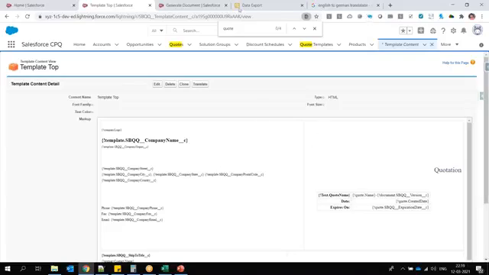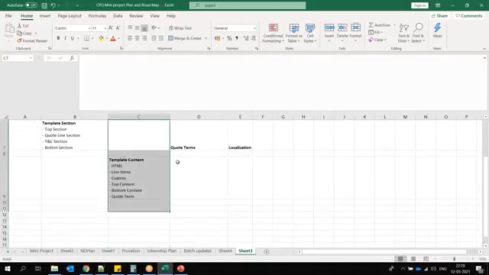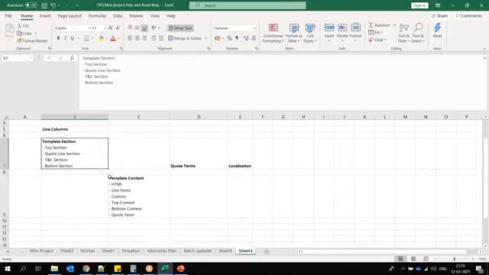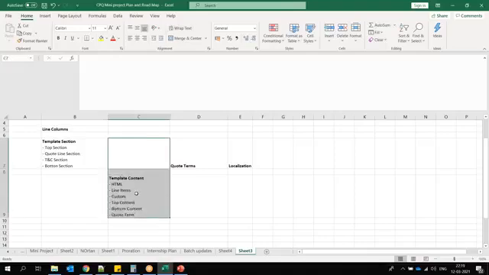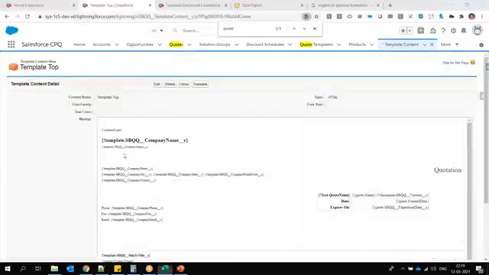Okay, similarly now you converted your template content, right? Sorry, okay, that's fine. Now you want to convert template section, but template section you don't have anything to convert. What you are converting, if you have data, content you have data, terms you have data, but in template section you don't have any data, right? It's just for controlling purpose.